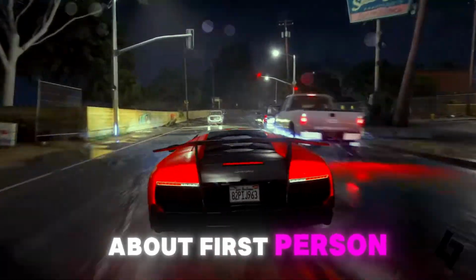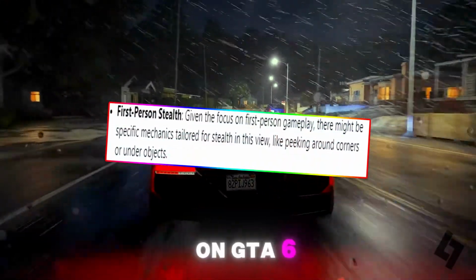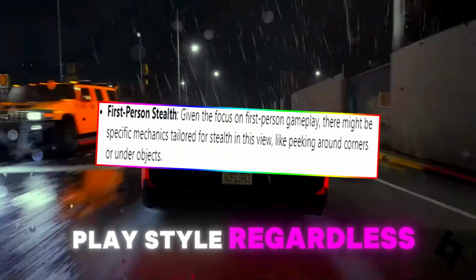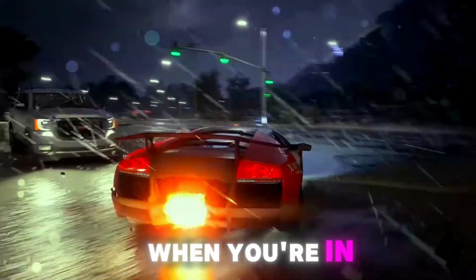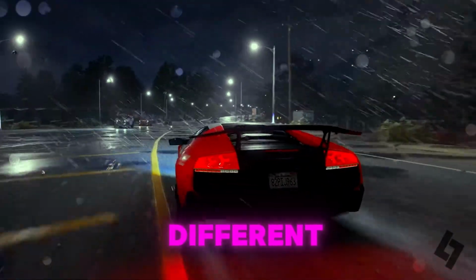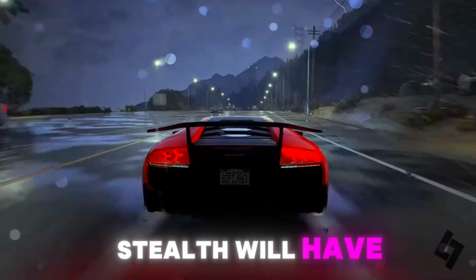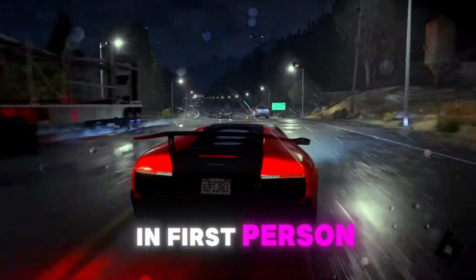It says here something about first-person stealth, so obviously it's going to be implemented with the first-person feature on GTA 6. I don't know if it's going to be 100% different. It's going to be a different playstyle regardless, but I'm wondering if it's going to be an entirely different concept when you're in first person compared to third person. I can't see it being insanely different. It's probably going to be relatively the same, maybe some slight tweaks to make it fit a little better, but it looks like stealth will have something to do with first person as well, or at least the ability to do it in first person, which is kind of obvious.